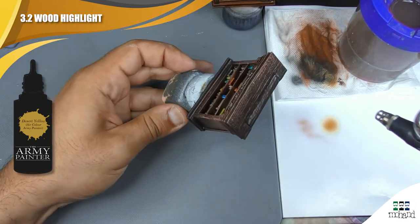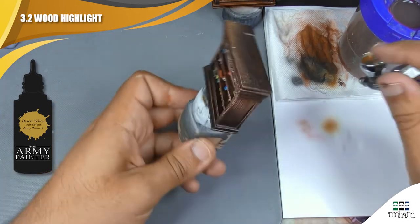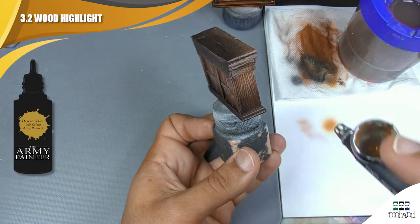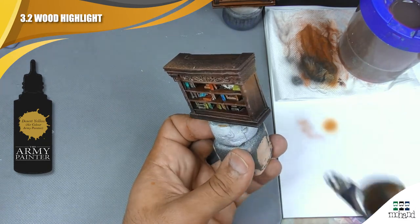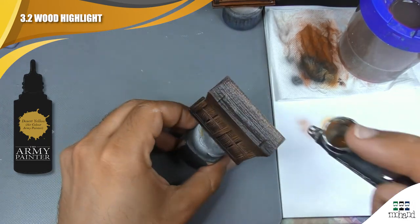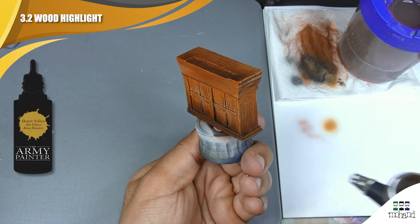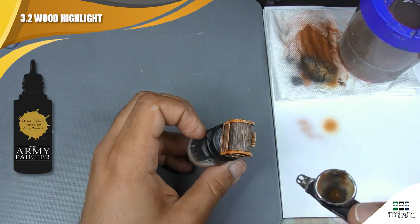So I'm going to apply the same light with the same color, but not necessarily as strong as the first time, just because I want to keep some wood always darker than the first one, just to create some distinction between my different elements. As you can see, that's pretty quick. And you need to focus, don't stay too long on small surfaces, but always move on and change the surface you are going to reach at every step.